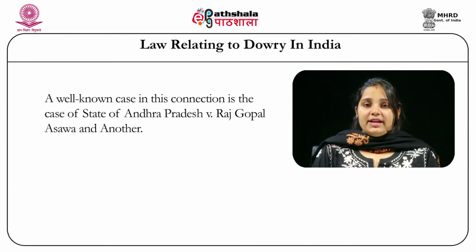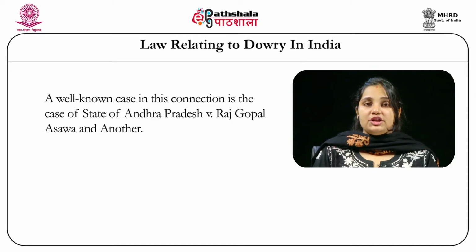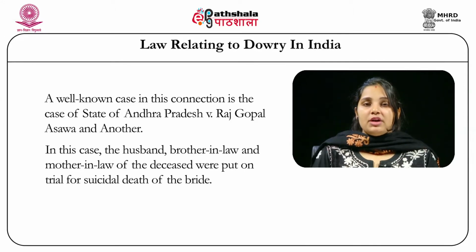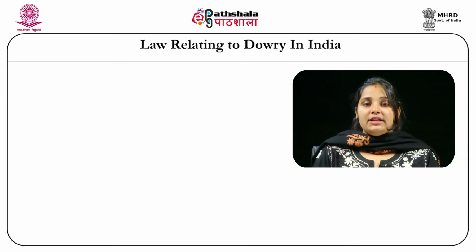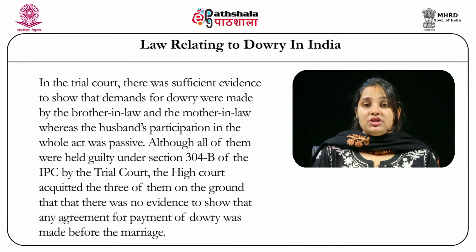A well-known case in this connection is the case of State of Andhra Pradesh versus Raj Gopal Asava and another. Now, in this case, the husband, brother-in-law and mother-in-law of the deceased were put on trial for suicidal death of the bride. In the trial court, there was sufficient evidence to show that demands for dowry had been made by the brother-in-law and the mother-in-law, whereas the husband's participation was put forth as only passive.